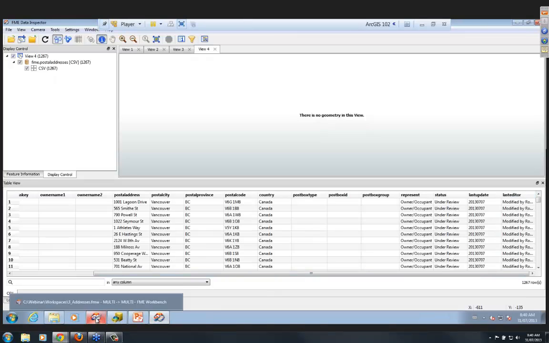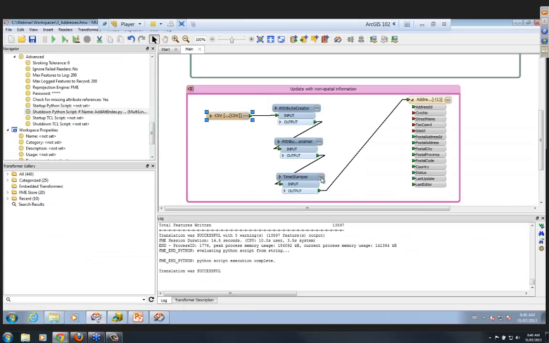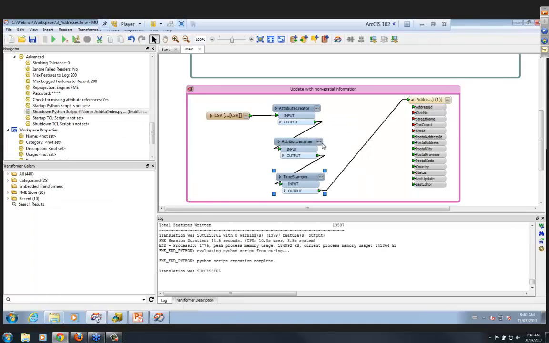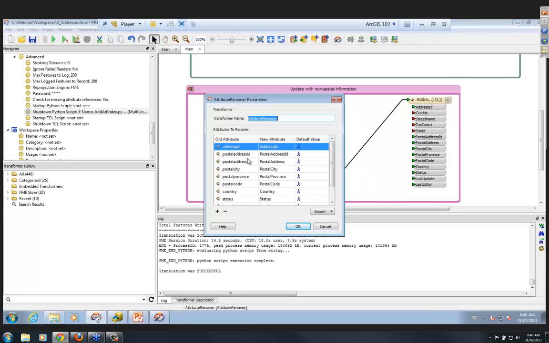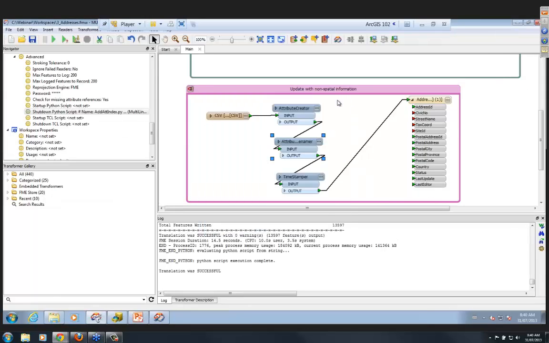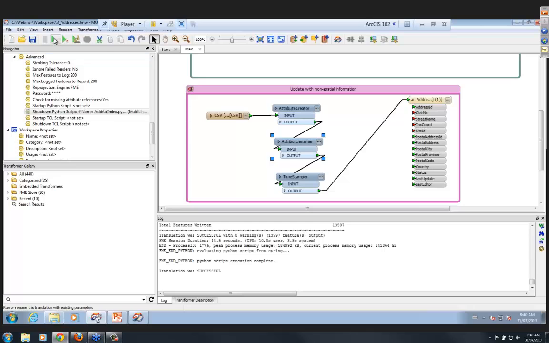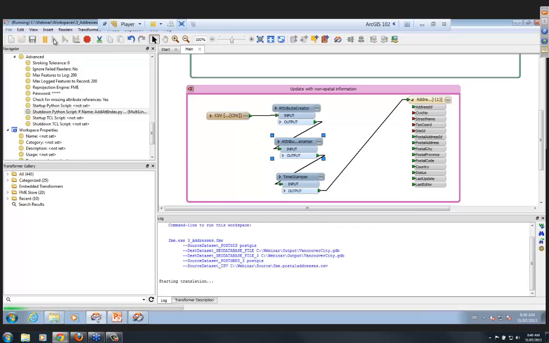If we look at my workspace again, I have done another timestamp so that the timestamp will change. I think I actually again had to use the attribute renamer, and it's quite common when you're working with databases to have to do a lot of attribute handling to get the attributes the way you want them. So we give this one a go. This time I'm just going to close down ArcCatalog because I touched that table field, and you just never know what it's going to do. It might be locked. So count to 2, 1, 2, and then off she goes.